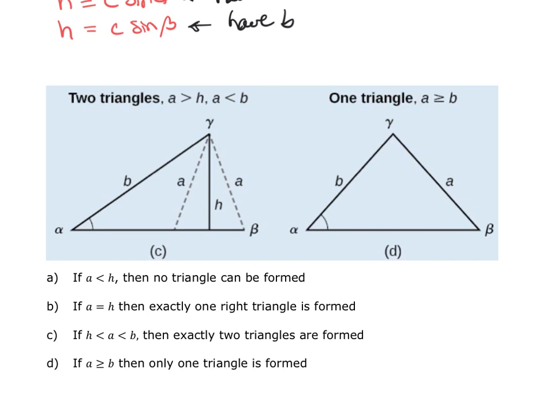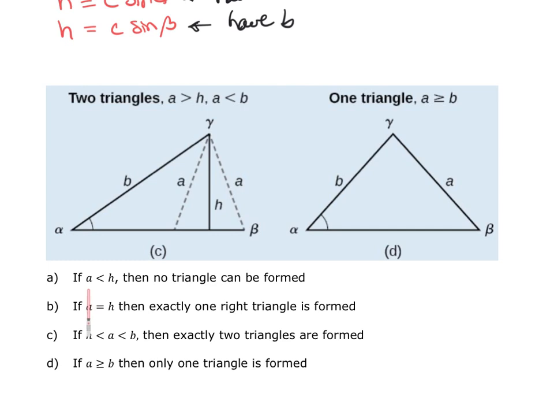You also have, in this case, again, we are looking for alpha being less than 90 degrees. You could have A larger than the height of your triangle. Here's your height. But A is less than B. If that happens, then we could have an obtuse triangle, excuse me, not an oblique. In other words, one of the angles is larger than 90 degrees. Or you could have an acute triangle in which all of the angles are less than 90 degrees. So you end up with two triangles when this case happens. If H is still less than A, but A is larger than B, then you only have one triangle, and there's no ambiguity.